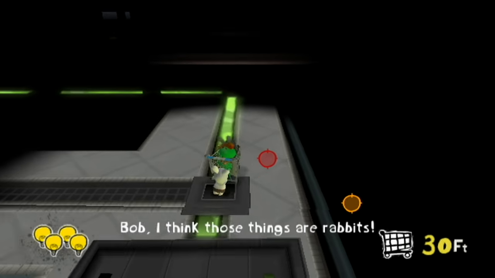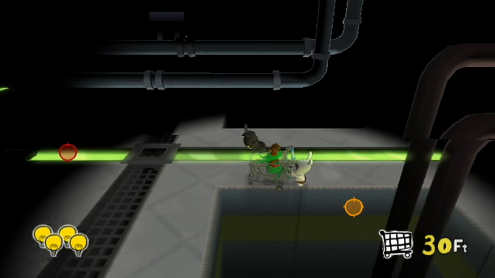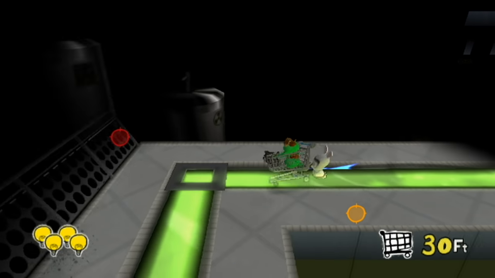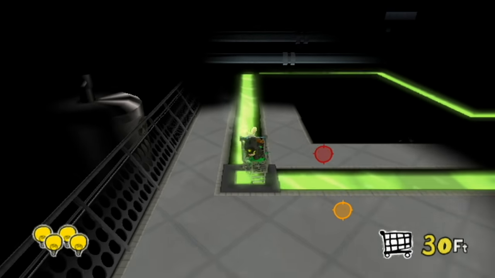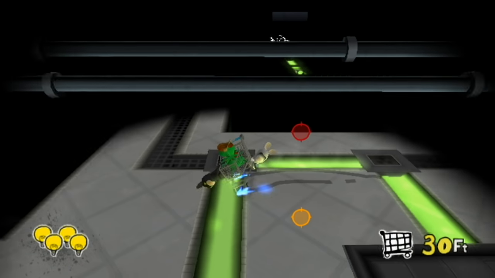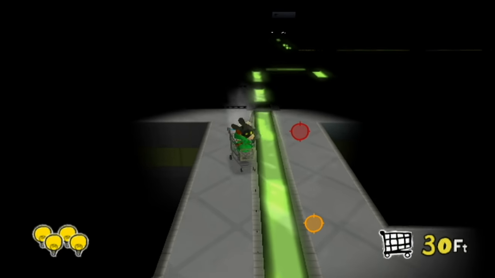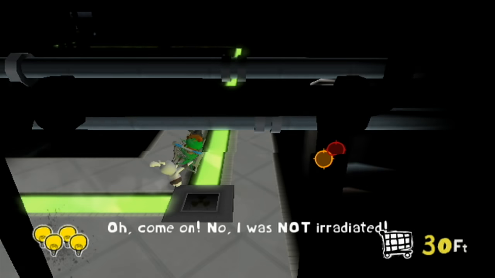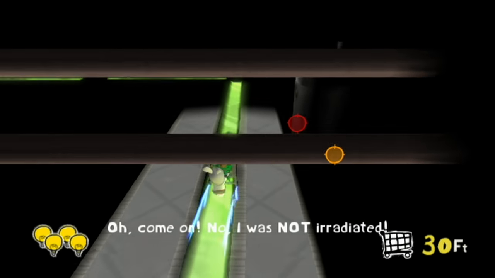I think those things are rabbits. Why are the rabbits in the reactor? Why is this just next to downtown, by the way? I don't know. Casual spilling of radioactive material. Now we made it. Looks like it opened the door. So I think you had to do that. Okay, maybe? Probably. I mean, music played. Come on, fanfare played, so.